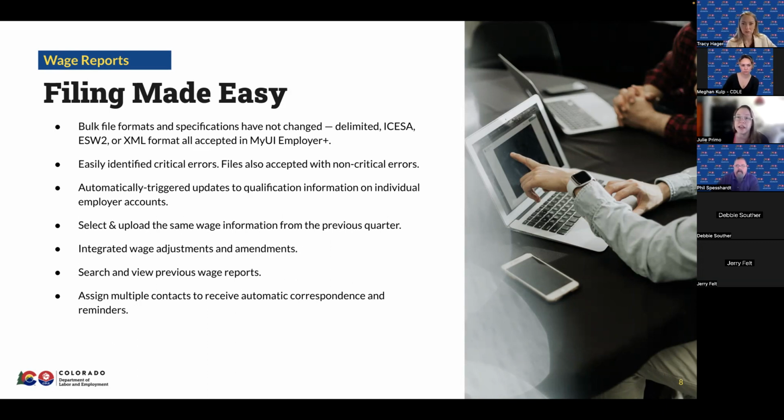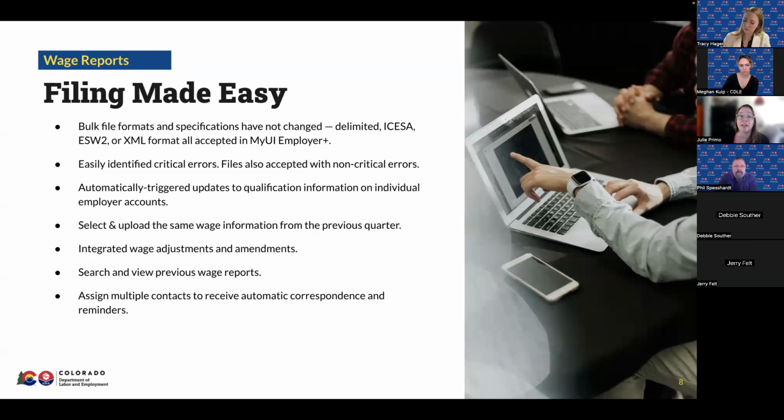As well as for our FTP TPAs, so our larger TPAs that have to use FTP. The good news is our system can now take large files, but anything over 20 megabytes needs to be through our AWS family transfer. So the FTP is going to be going away and replaced with the AWS family transfer. We've already started reaching out to our TPAs that have consistently filed files over the 20 megabytes so that we can start getting that set up so that they're ready to rock and roll at go live.